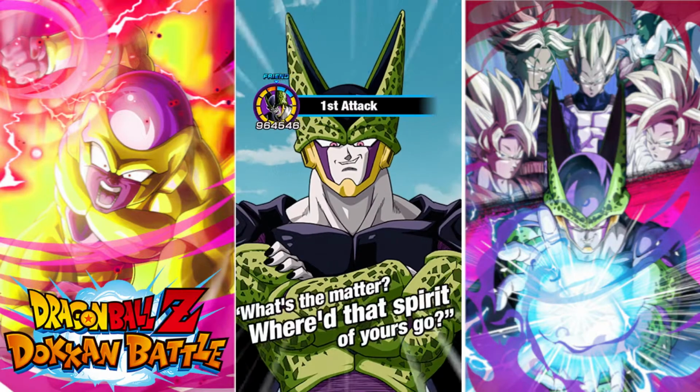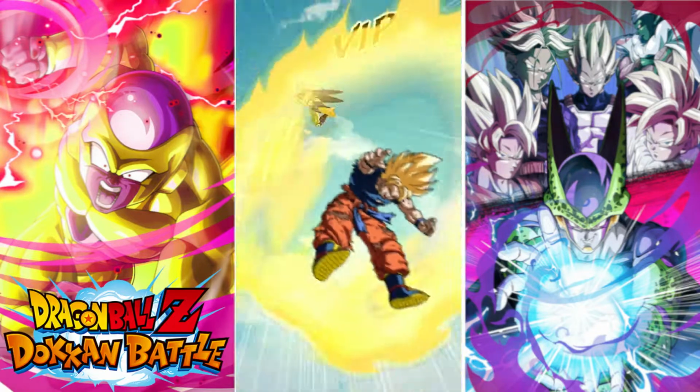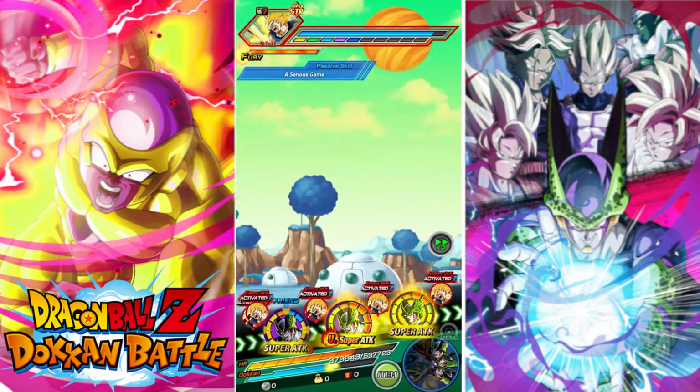Okay, 157k is actually a lot. He hits a lot like a Super Battle Road enemy, actually. Like, Intel or Cell can barely tank normals for double digits, but then once he gets hit with the super, like 150k, boom.